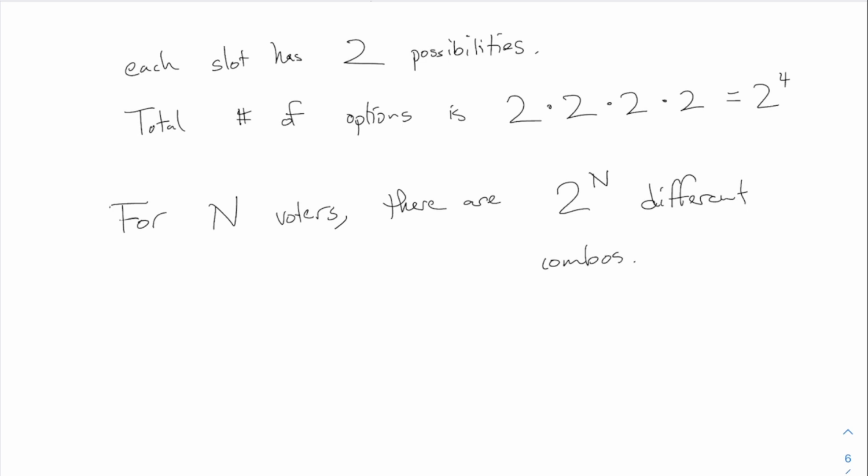This is how you know that when there's 3 voters, for instance, you get 8 different combinations, because 2 to the power 3 is 8. And when there are 4 voters, you get 16 different combinations. That's 2 times 2 times 2 times 2. This number is pretty big for a large number of voters. If you wanted to do this for the Electoral College, it would be 2 to the power 50, or 51 if you count DC, which is a very, very big number. You could probably handle that using a computer, but you would never be able to do that by hand.